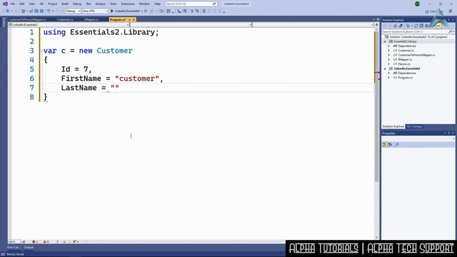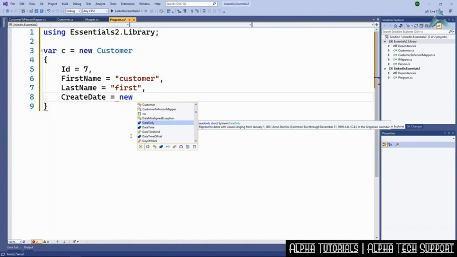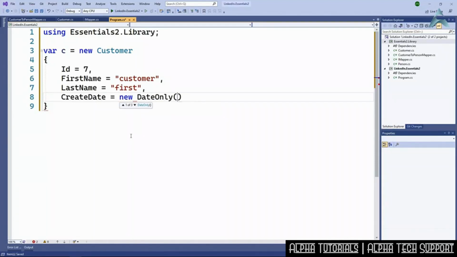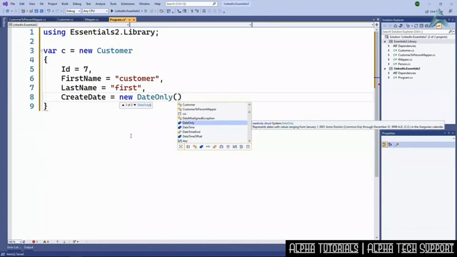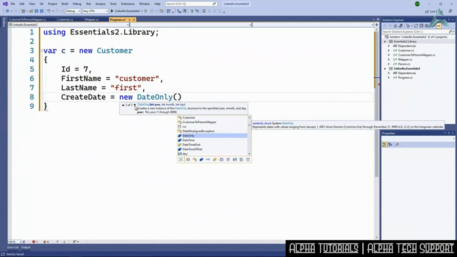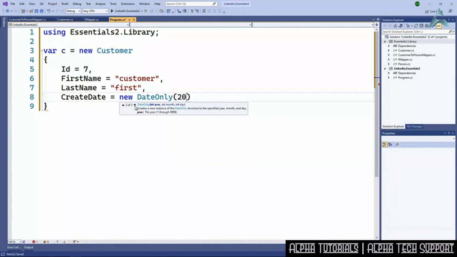Last name equals first. Just to be a little confusing. And then the create date equals new DateOnly. We can specify that a number of different ways. We're going to go ahead and do the option that allows us to do year, month, and day. So let's do 2022. Let's say it's January 17th.